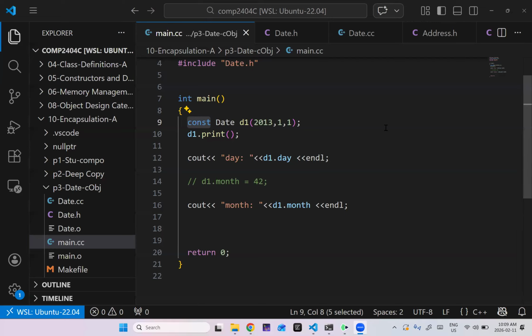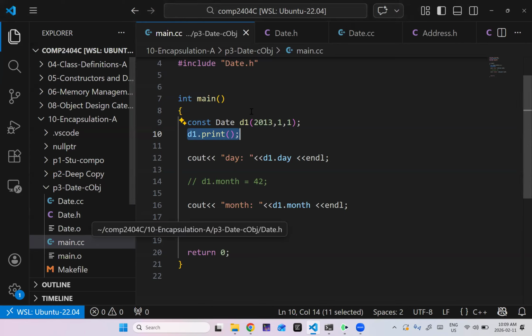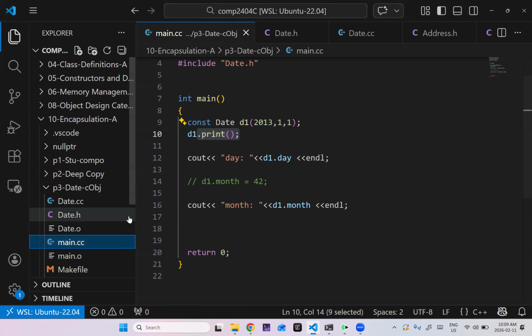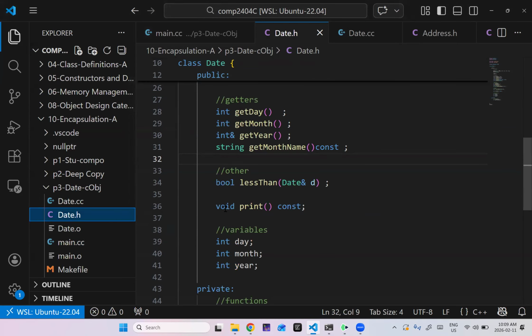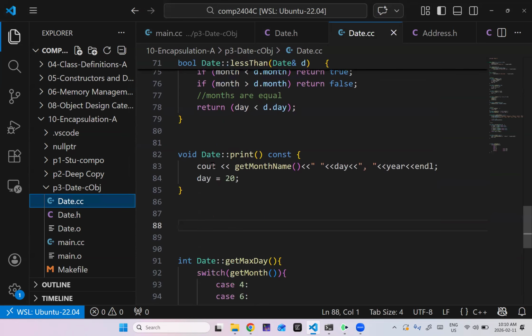All right, so all the member variables of my date class are essentially constant. So that means it's kind of weird now, though. I'm going to make a function call, but inside my function, maybe I make some changes to these member variables. Right? So my D1 cannot be changed, but now I'm calling this function. And so how do I know that I don't change any member variables in that function? Well, I promised the compiler using the const keyword that I'm not going to make any changes, right? And so when I make a function that is const, the compiler can look through and check to make sure I don't do anything like this, right?